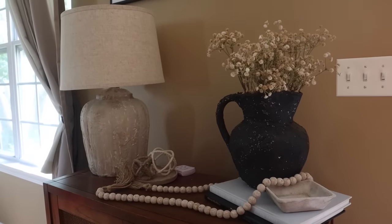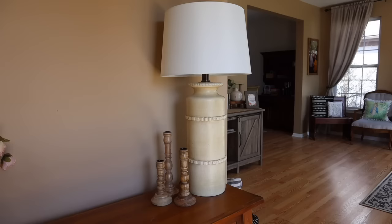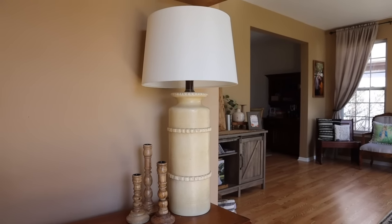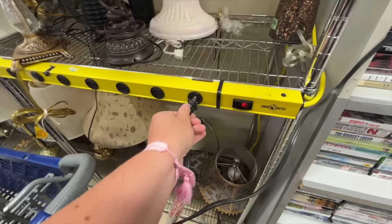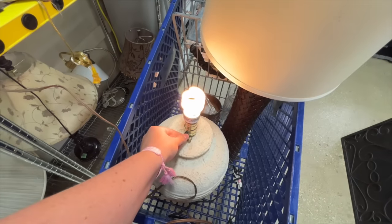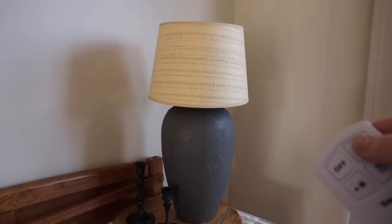I love finding lamps I don't have to DIY — that's just an extra bonus. I recently found one for $14, plus the lampshade, under $30 total, and I love how it looks on my thrifted console table — it all comes full circle. I also check lamps in the store when they give me the option — some stores have power strips and light bulbs so you know if it works. If it doesn't work, it's not the end of the world, but you can grab some of my favorite Amazon battery-powered light bulbs to plug in.